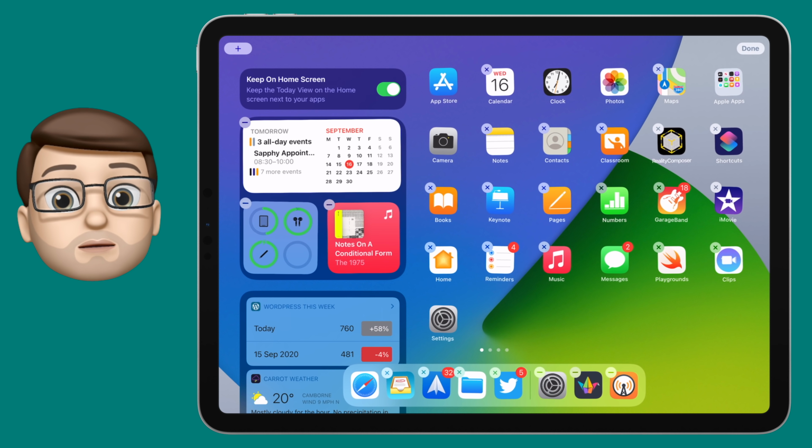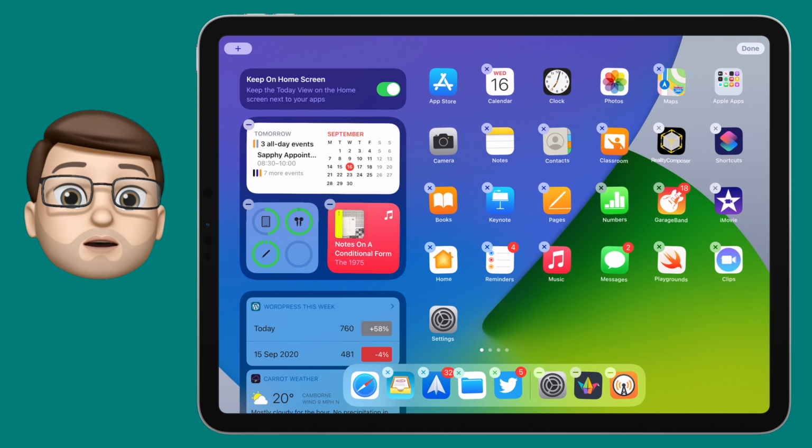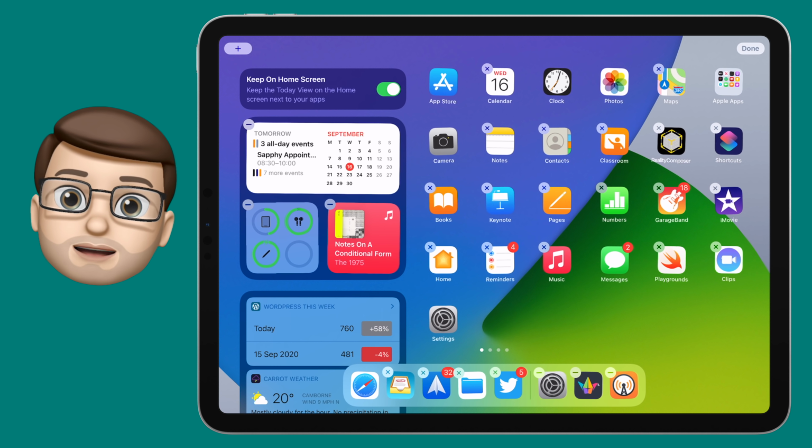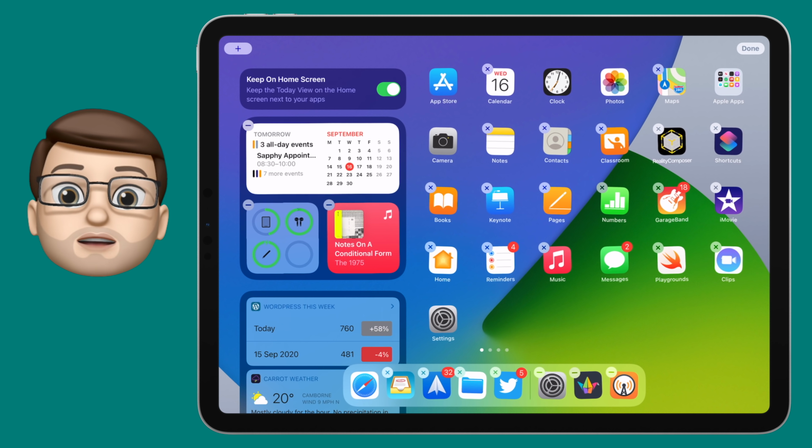You'll notice that those widgets fill up that top greyed out box area. These are your favourite widgets which will be on the screen all the time when you're on your iPad home screen. You aren't just limited to that small space, however. You can add as many widgets as you like.